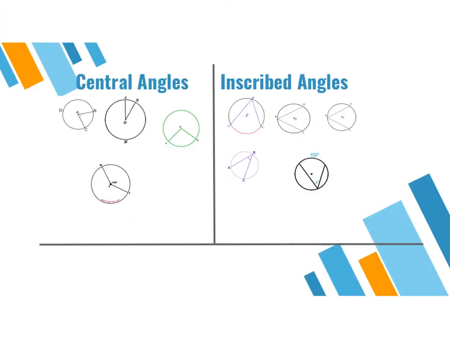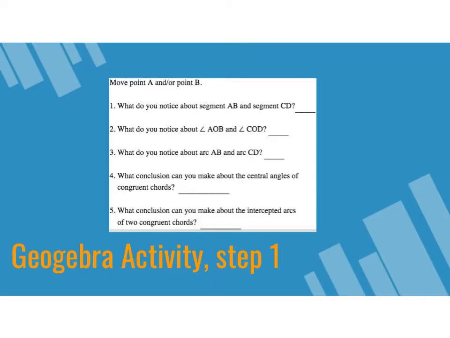You have this page in your notes as well, so if you click on the scissors, or if you have an updated Notability, the letter T, you can drag and sort and double check that yours match mine. There's also a GeoGebra link in Schoology, and if you play with that a little bit, you'll start with a circle, and you'll see that there are 2 chords, and they're marked congruent, or they have the measurements there. Okay. So they're congruent.